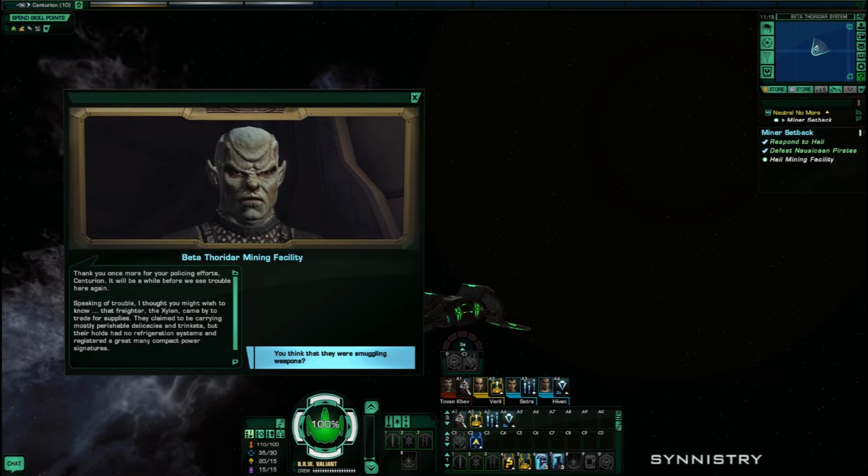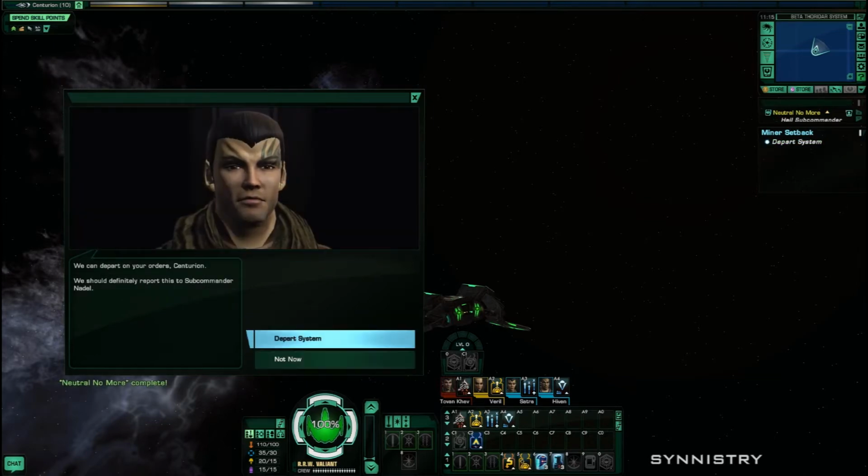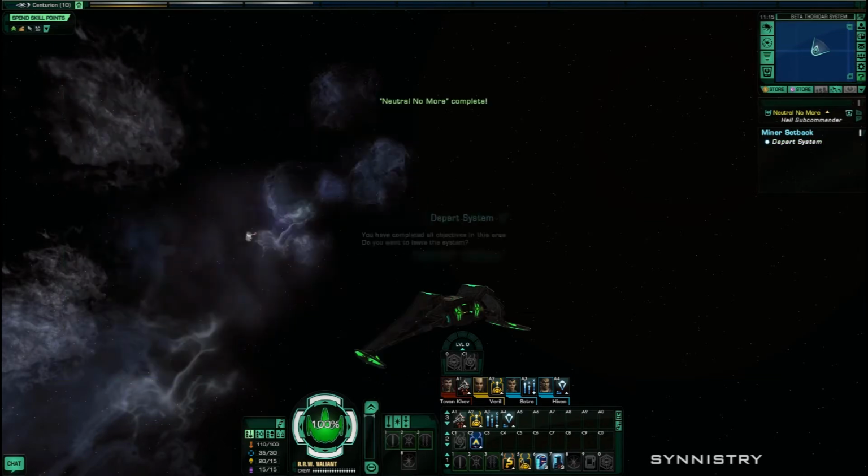You might wish to know the freighter came by to trade for supplies. They claim to be carrying mostly perishables, but they had no refrigeration system. So, in other words, there is suspicious stuff going on that we might want to check out.